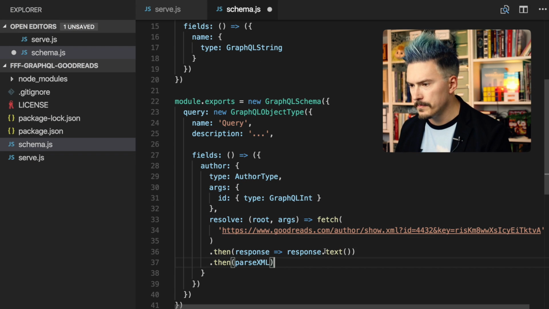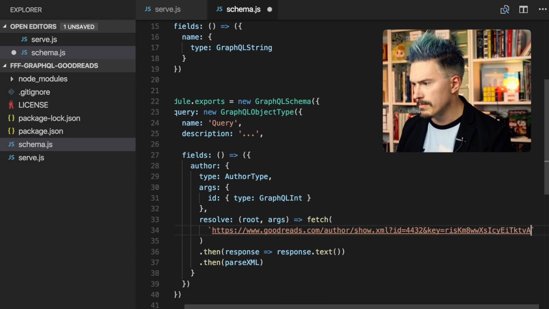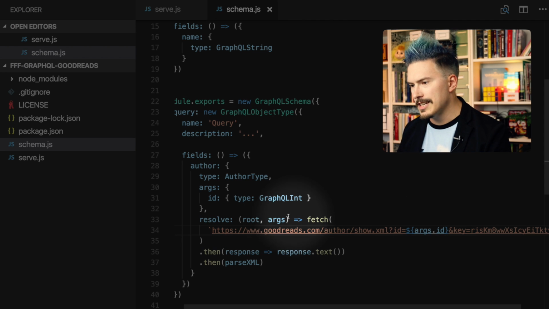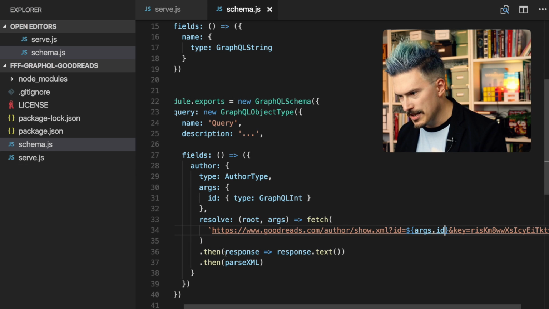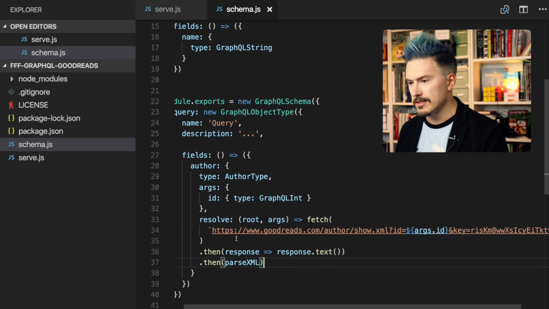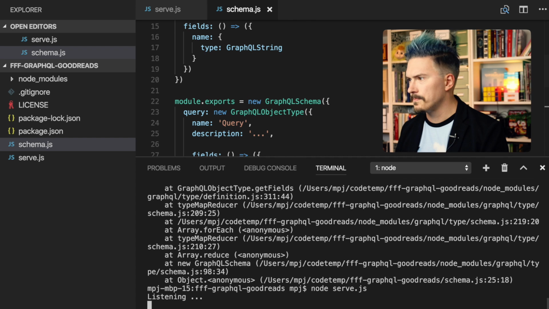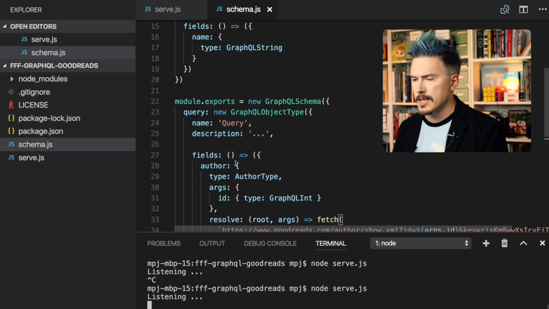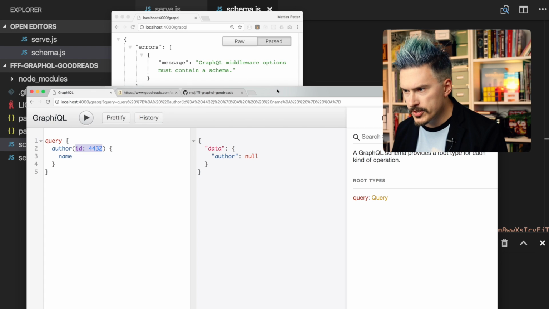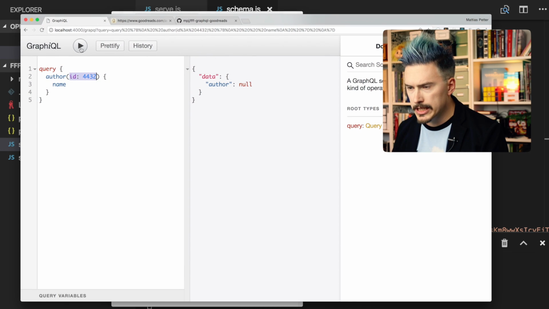So I'm gonna paste in the fetch here, and remember that this is our arguments. So we're gonna change this to a template literal, and we're gonna replace this thing here with args.id. So that now it uses the ID from here. It's gonna put that into this API here, and it's going to fetch all this data here. I'm not sure exactly where we are. You know what? Let's just run it and see what happens. Let's restart the server. I'm gonna make this window a little bit smaller, and let's jump back to the browser. And let's run that and see what happens.